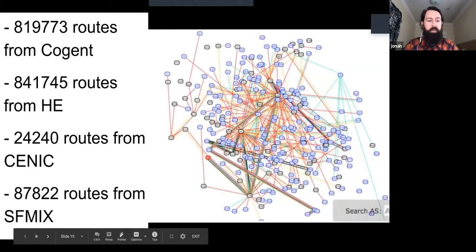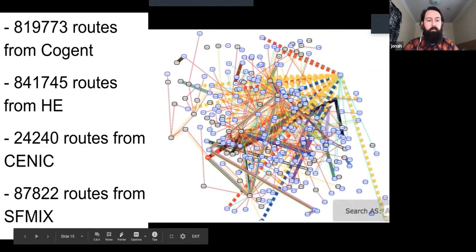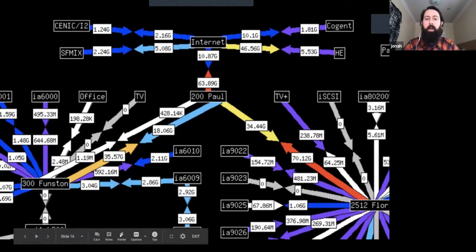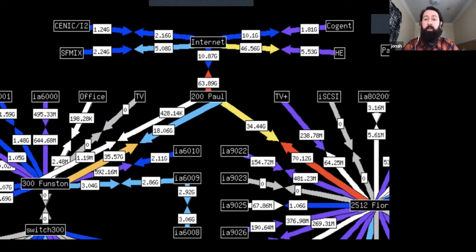Let's see if I can move this slide forward. Yeah, there we go. This is kind of again, graphic design, my passion. You can kind of see the flows out to the internet at large. This is a snapshot from yesterday. We're pushing 60 something gigabits out most of the time right now. We're currently working on expanding that capacity. My expectation is that flow will be probably in the 80 gigabit range once we kind of clear everything out here, and then just more from there.